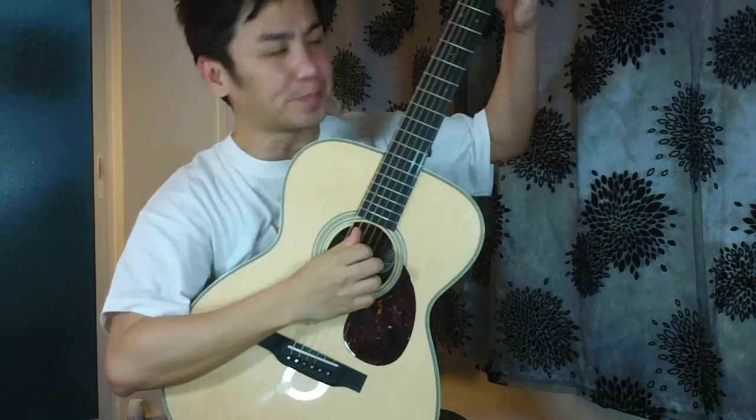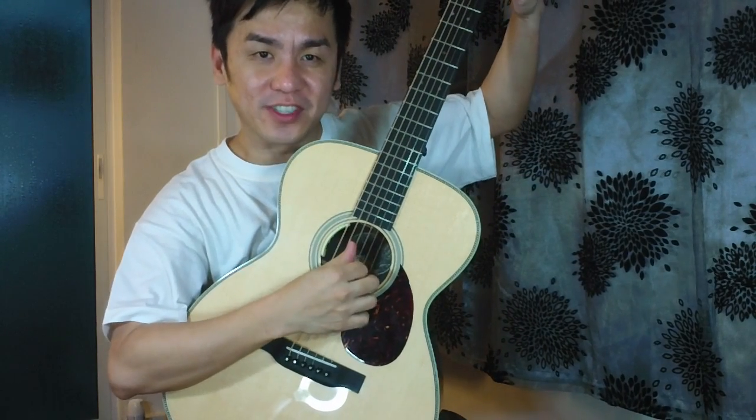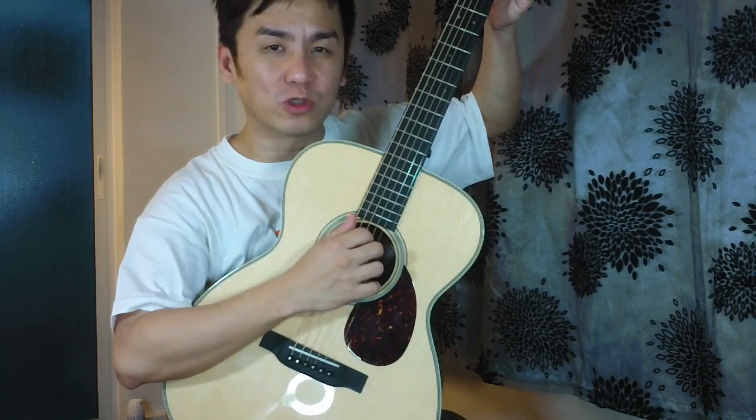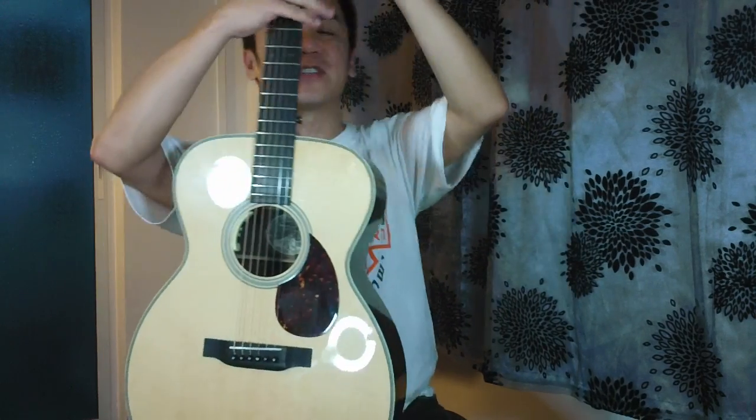Excellent sounding guitar, lively, warm, a lot of bite when you really dig in because of the Sitka top, which is really stiff. And if you play it, it responds warm. You have the top quality made guitar with a balanced, even sound across the fretboard. And this is one of my favorite brands, Collings. And if you're in Singapore, the distributor for Collings guitars is none other than BGW Guitars.